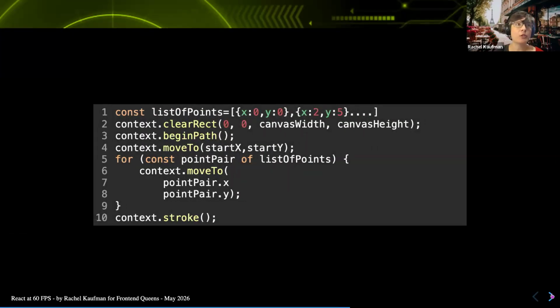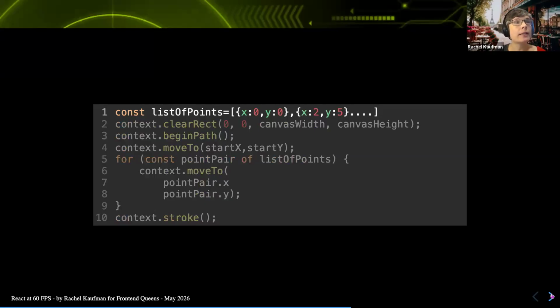So how do we actually draw on a canvas? Again, there's lots of methods you can use if you have access to context: circles, lines, etc. We're just going to use lines. So assume that we have a list of XY points, like on line 1. First thing, in each frame, we would clear the drawing away, so clearing from 0, 0 to whatever the size of the canvas is. And then we just need to draw a line from each point. So we start a path, and then we iterate through the list. It's essentially just connect the dots. And at the end, we can apply a stroke. That's basically it.